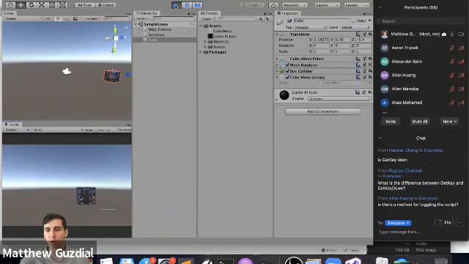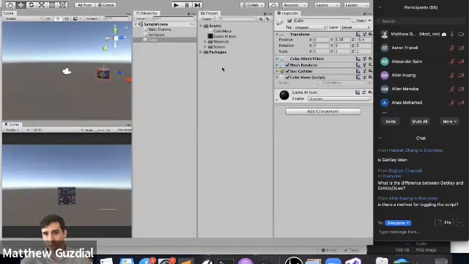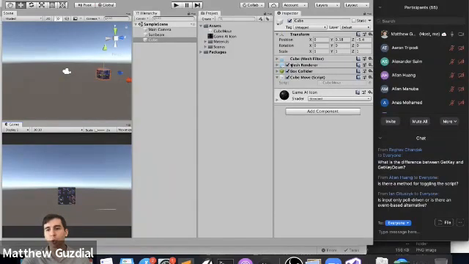Is there a method for toggling the script? So beyond just clicking it, yes. Anything you can do in the GUI, you can also do with code. So I could write a second script which would activate or deactivate my cube move script based on some conditions or just at random. The idea here is really to give you just a sense of what the scripts are generally about. Again, you're not really going to be interacting with them in this way, but you do need to know sort of how scripts work. Is input only poll driven or is there an event-based alternative? So there are events in Unity. We're not going to touch them though. If you're interested, you can look on your own time.